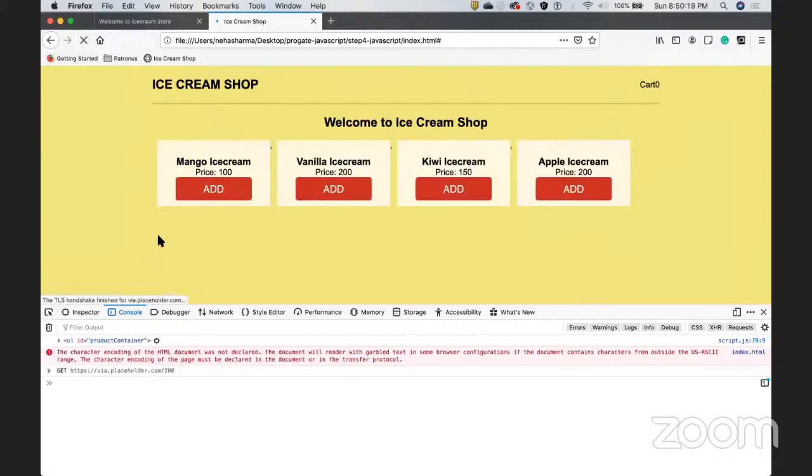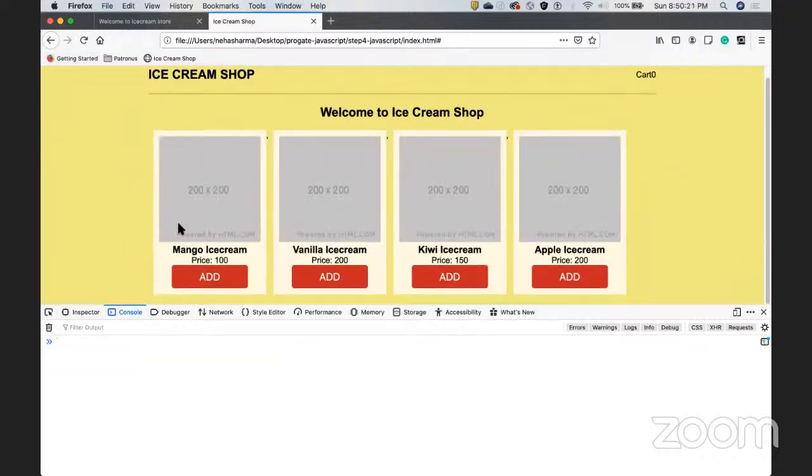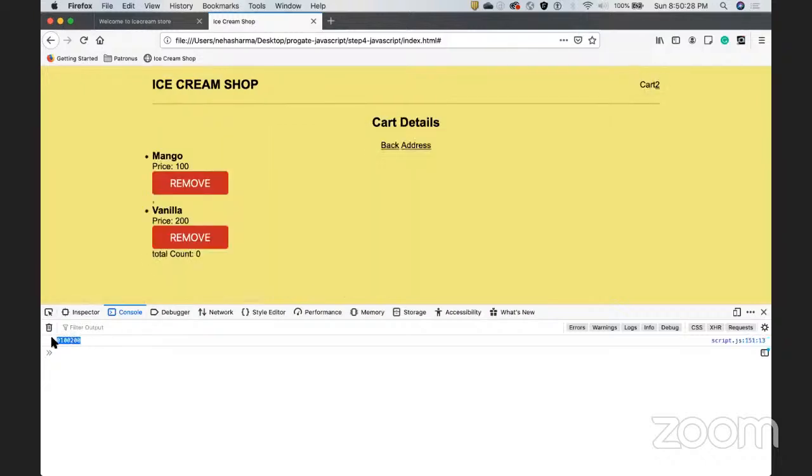So let's do this, delete 100, 200, so 300 should be the total. Okay, so this is giving me a very stupid value. The reason is, it is not doing addition, it is doing string concatenation.